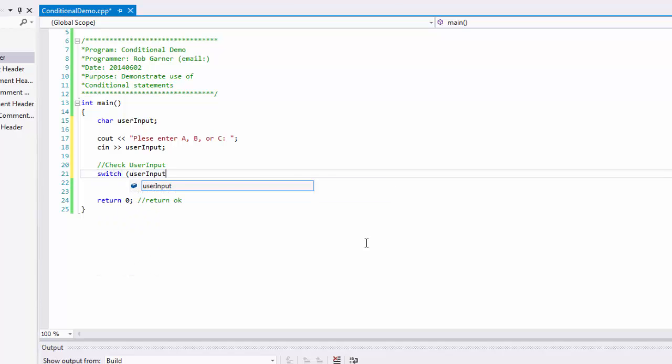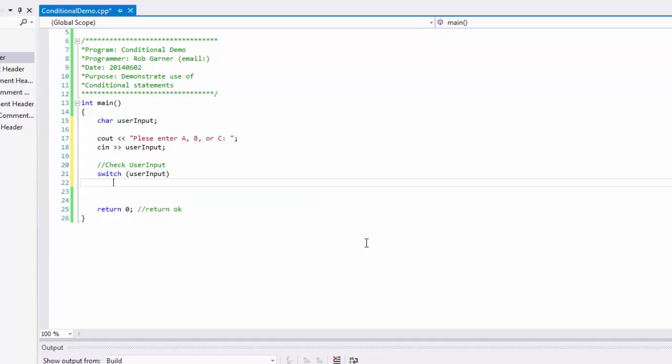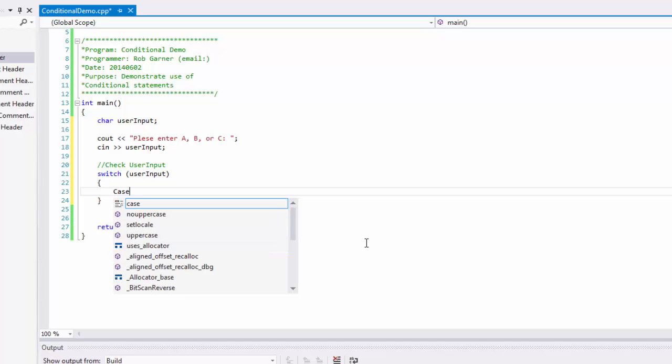And we say that we're switching on user input. And we write case statements.